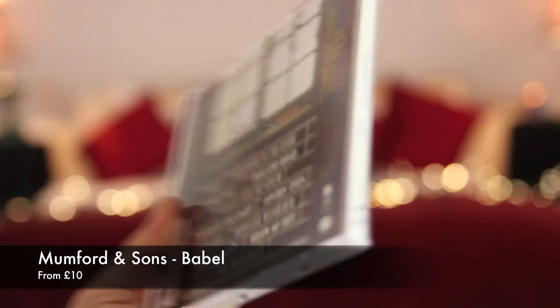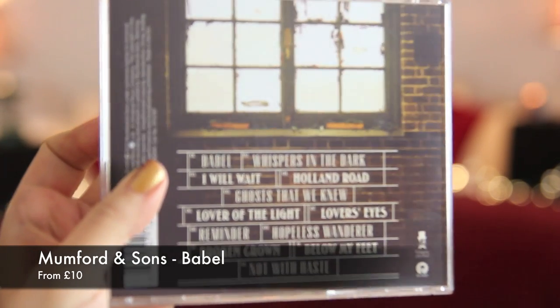I also thought another CD could go with the stocking filler, but this is the one I went for — my favourite album of the year — which is the new Mucket Suns album. They're a really awesome band. If you haven't listened to them, go listen to them, they're amazing. There is a deluxe edition which has some amazing covers, but we couldn't find it in the shops. The deluxe edition has their cover of Simon and Garfunkel's 'The Boxer', which is one of the songs my dad always used to sing to me when I was a kid.